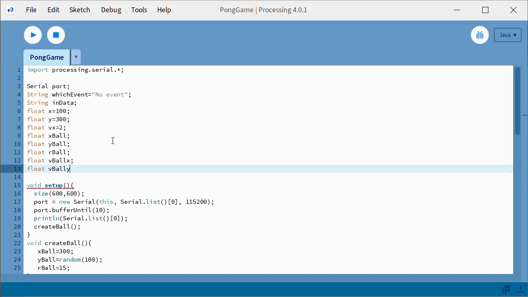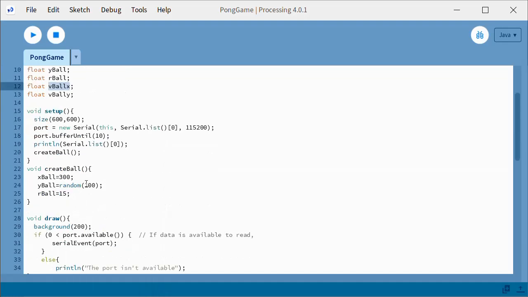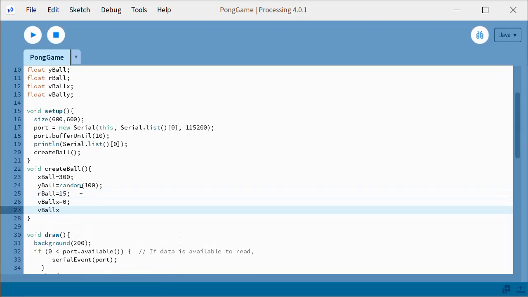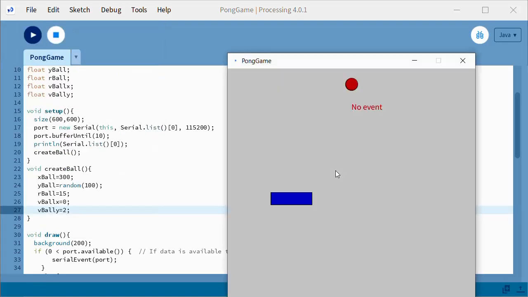To move that ball, we will add the velocity of the ball in the x and y direction. The initial value of the x direction velocity is 0, but the initial value for the y direction velocity is 2.